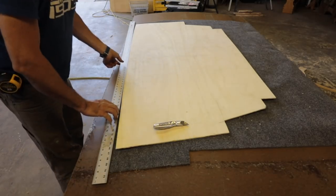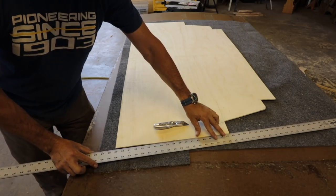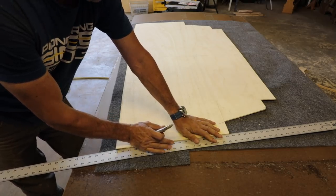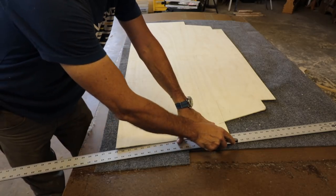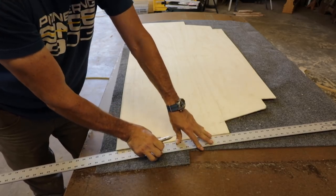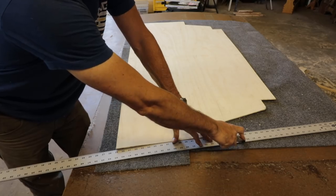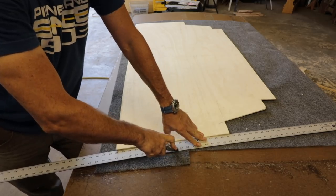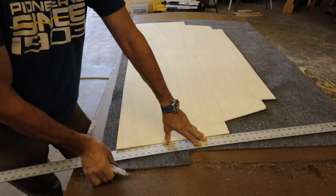Having never done upholstery before, I'm not sure on all of the best procedures, but what I've been doing seems to work pretty good on the other panels — cut it two inches over whatever panel you're covering. Start with a brand-new knife each time you cut the carpet to make things a lot easier. I've just been using this big ruler here because it's two inches wide, and cutting on the masonite works good because you can usually cut through in one cut.